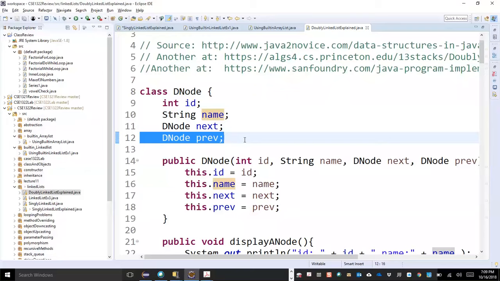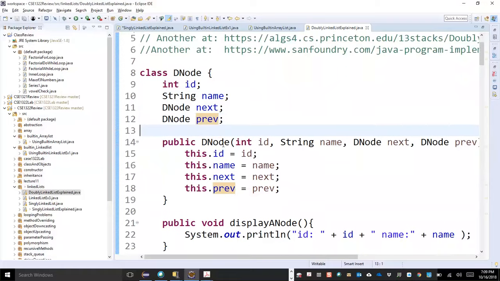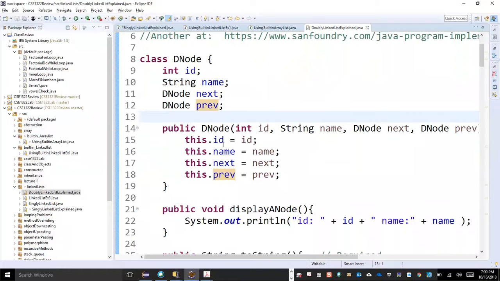So a doubly linked list has one more extra reference that is called previous, or PREV. Previous means this node will know who is the previous node. Since it has an extra reference, its implementation is a little bit more complicated than singly linked list implementation.